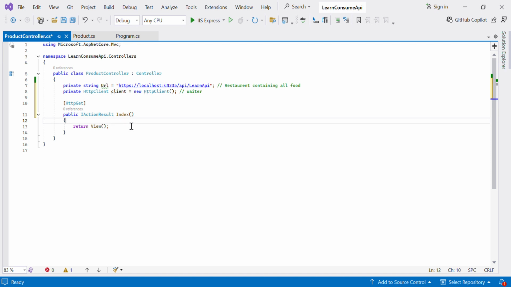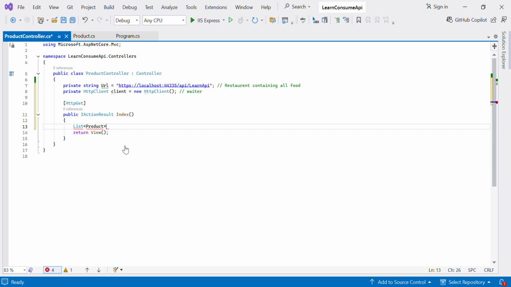Let us currently understand how we can get the data from this restaurant, how we can get the food from this restaurant. I want a list of the products, a list of the food. So I will use List of the Product class.